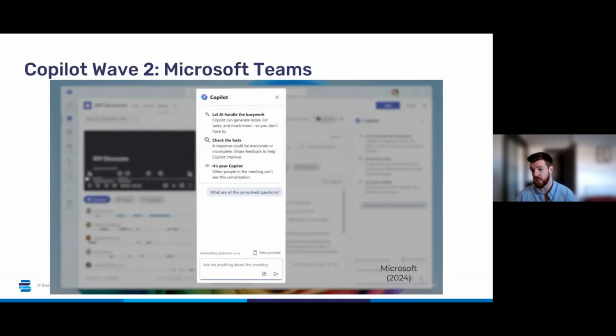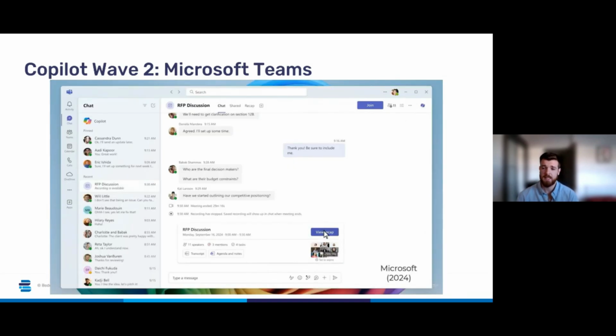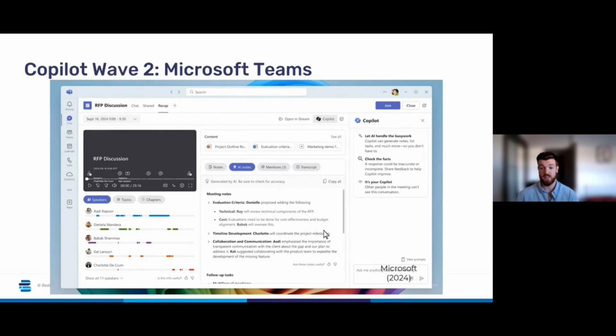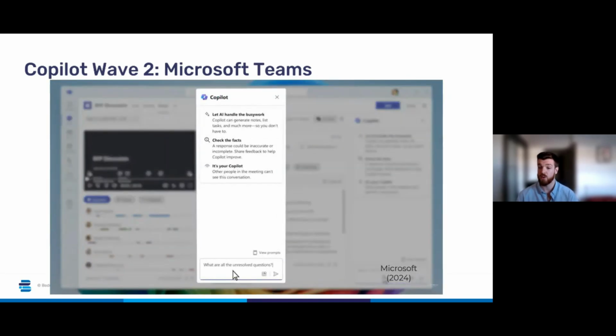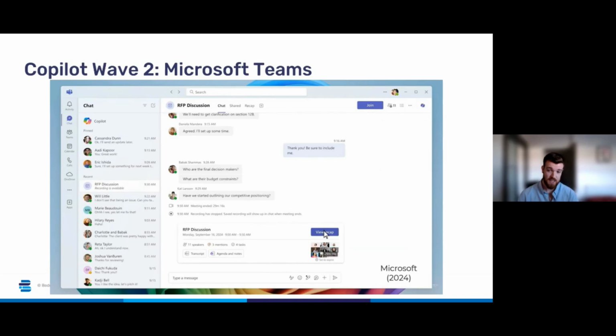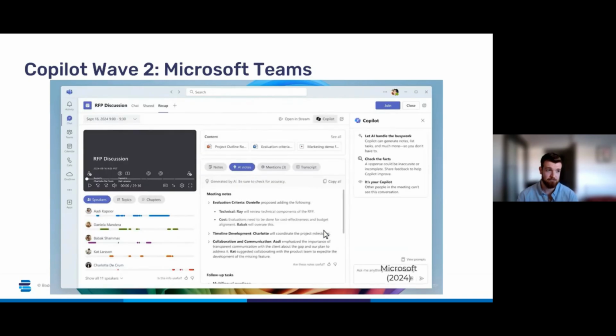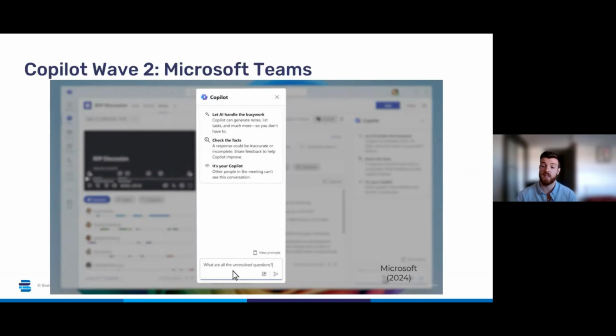If you've used this previously, you may have noticed that Copilot only takes into consideration the spoken transcript. And this means that if you were to ask Copilot for a summary of events from a recent meeting, it will quickly create a short summary of everything that was said. However, the recap would not include anything that was asked, answered, or typed into the chat during the meeting. With this new update, Copilot and Microsoft Teams will now have access to that chat within your meeting.